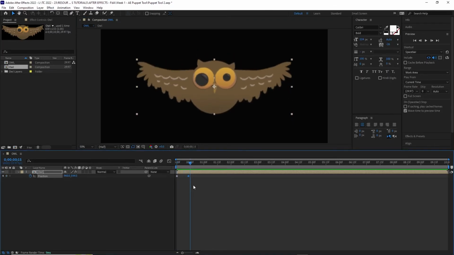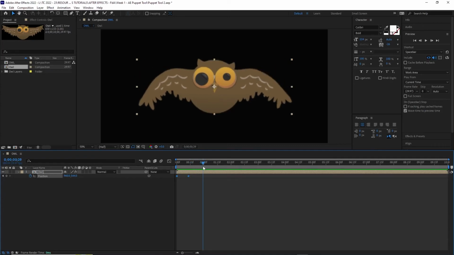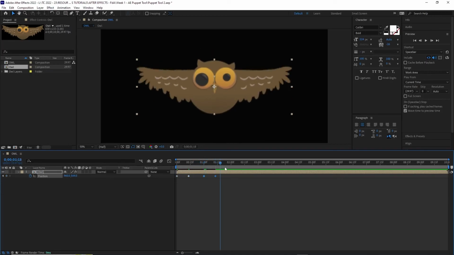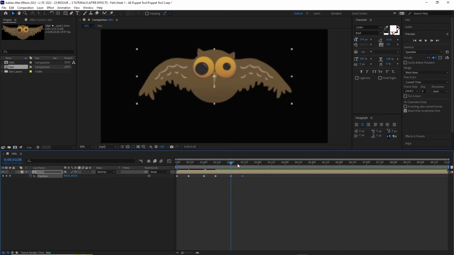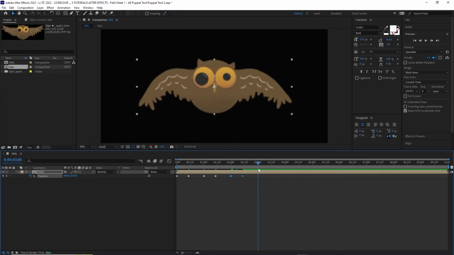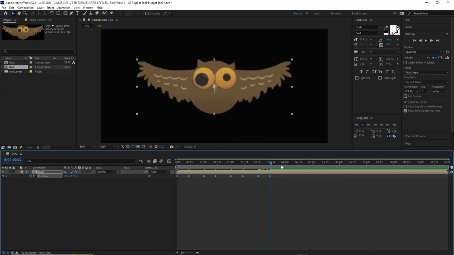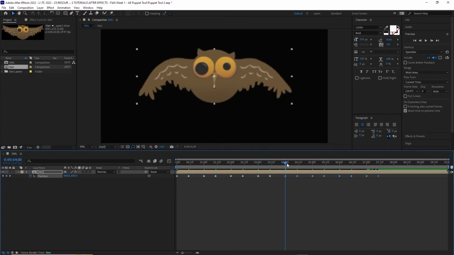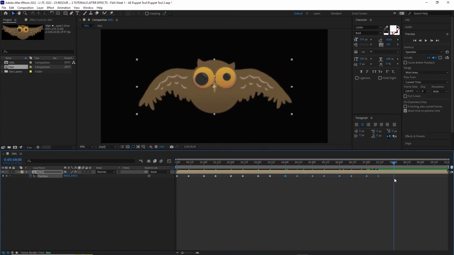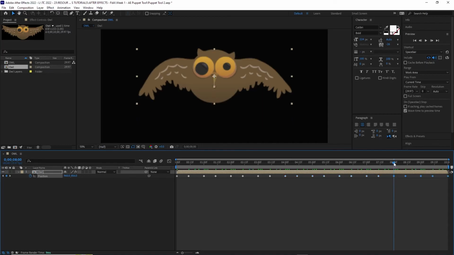So we're going to duplicate the position animation as well, so the owl kind of bobs up and down as it flies. So we'll copy, just as we did with the wing flap animation, we'll copy these two, move to 1 second and paste, 2 second and paste. Okay, and then select all those, and copy and paste all of them. Okay, and then we can very quickly complete the whole 10 seconds.